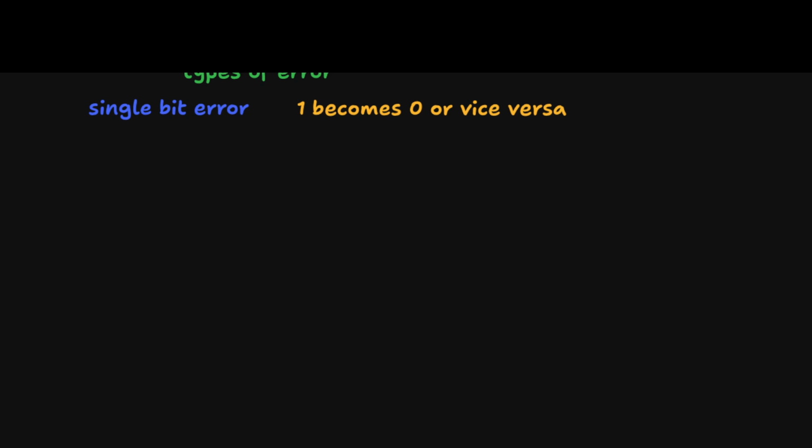The term single bit means that only one bit of a given data unit, such as a byte, is changed from 0 to 1. The figure shows the effect of a single bit error on a data unit. To understand the impact of change, imagine a group of 8 bits being sent, right? Single bit errors are least likely to cause error in serial data transmission.